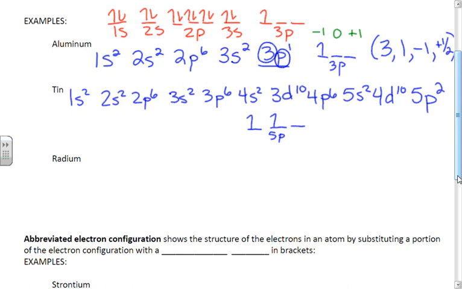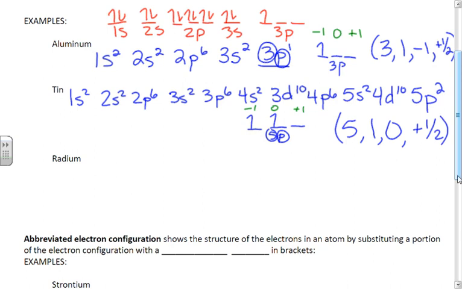We only need 2. It's okay that this last one is blank, but you still need to write it on the page, because when we start trying to find that third quantum number, that's going to help us identify where the middle is. So our first quantum number is going to be what? 5. And it's a p sublevel, so the next one's going to be 1. It's in the 0 position, so it's going to be 0. And it's facing up, so it's positive 1/2.